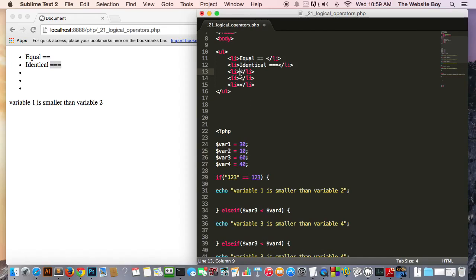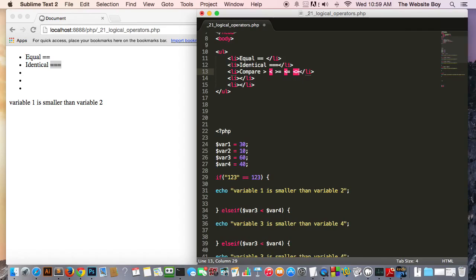All right, so that's two of them there. Let me give you another one, called compare. When you want to compare something, we can use the greater than symbol, the less than symbol, and then we can use the greater than or equal symbol, and less than or equal.